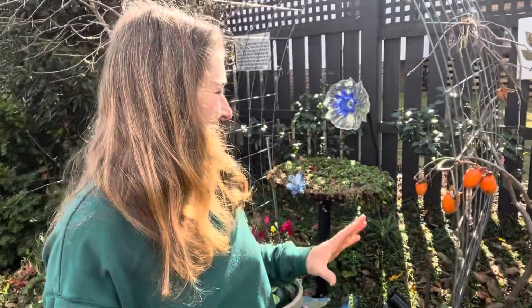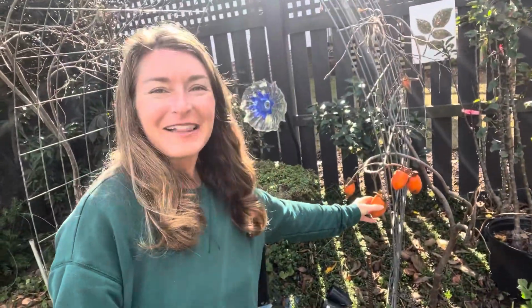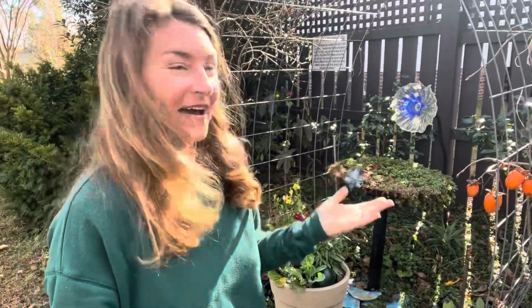And I decided also to make my stuffing extra special. I'm gonna add a couple of persimmons to it. These are not quite ripe for eating, like to bite into, but I can definitely cook them down, and I think they'll give a really nice added sweetness and a cool texture. So I'm really excited about getting to take advantage of all the plants that I have growing in the garden for the feast. And the nice thing is we're only feeding 5 people, so I don't have to make huge quantities of anything, although I undoubtedly am making more than necessary.